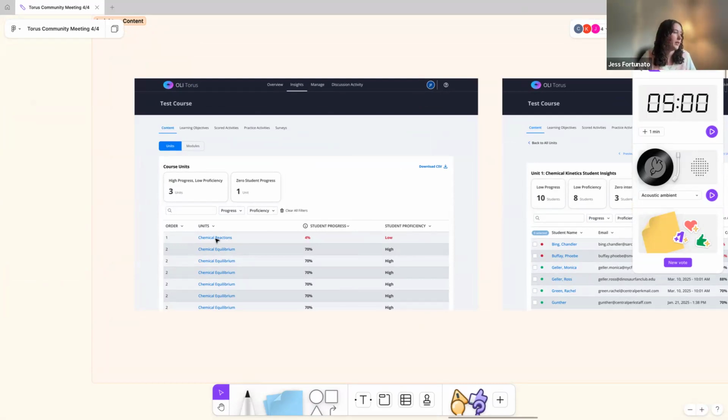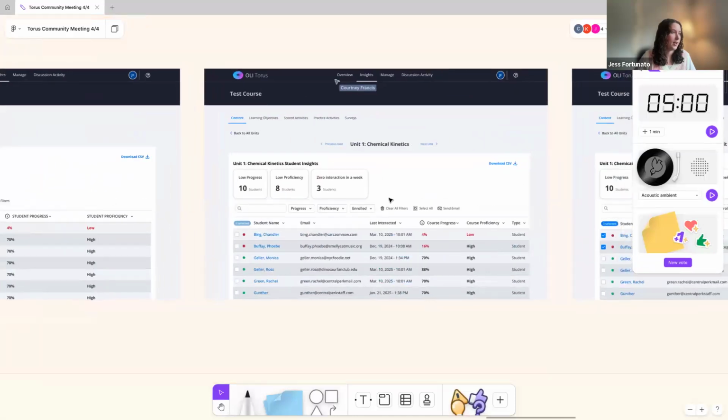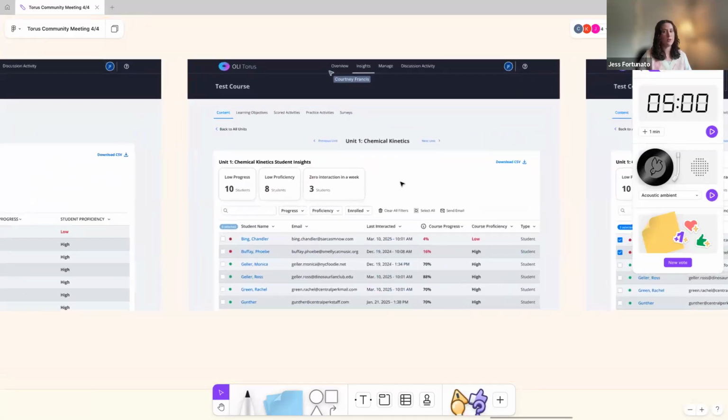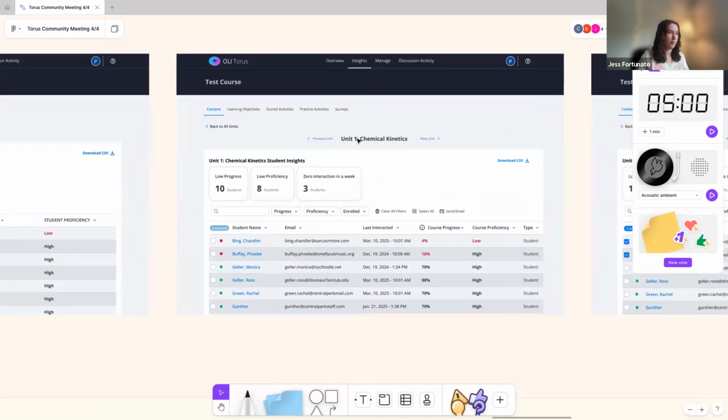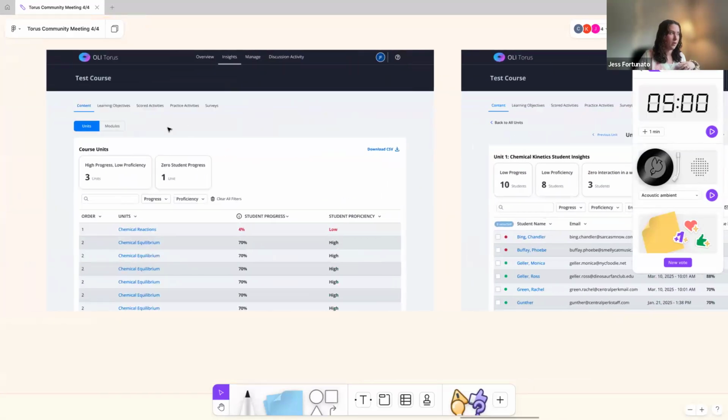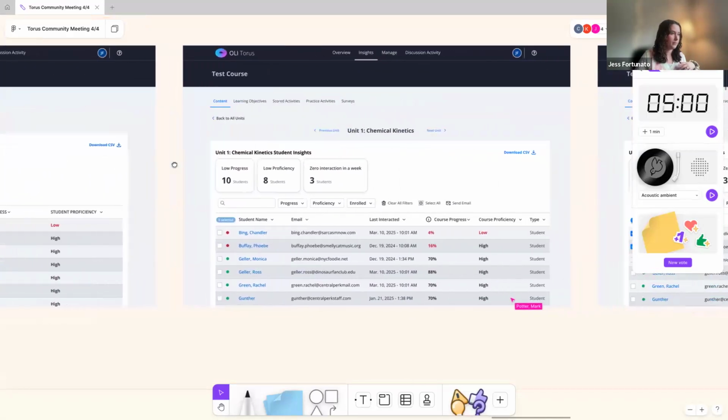So here I'm going to click into a unit like chemical reactions, and I'm going to see that list of students associated with that unit. I can also navigate up here to the previous unit. Next unit would be the same if I had this on the module.